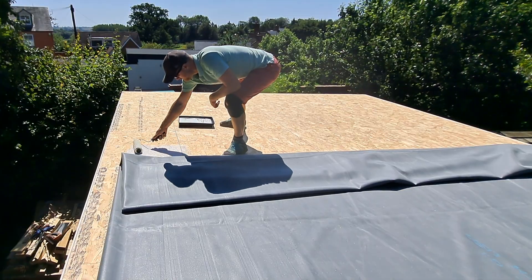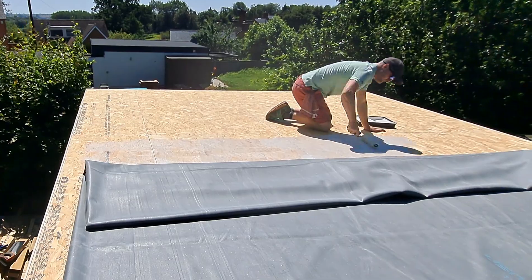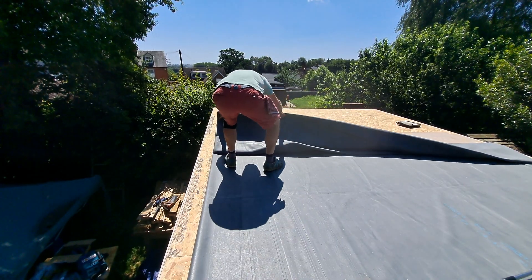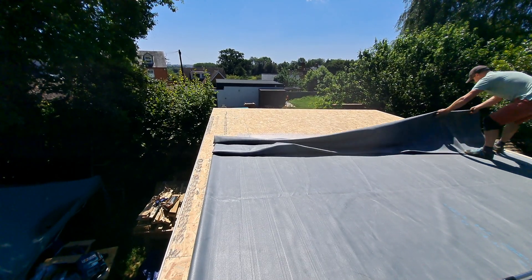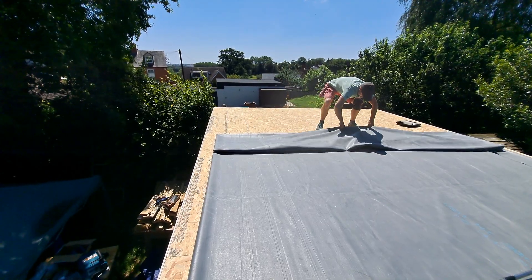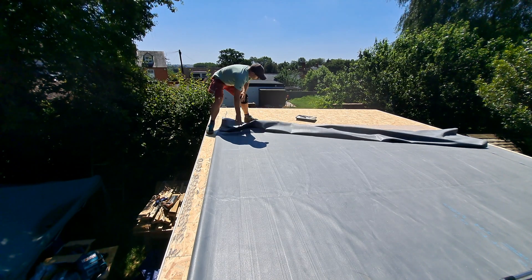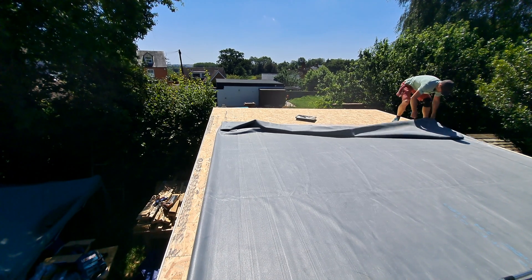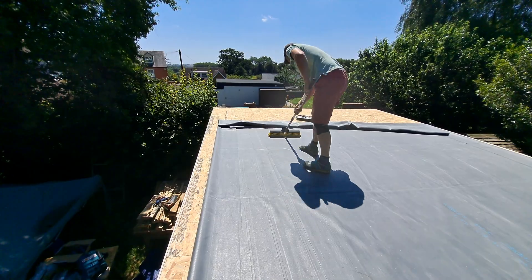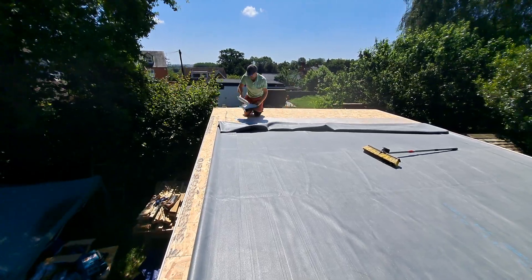The day's heating up - we're on about 9 o'clock in the morning and I start rollering. The glue looks like PVA but it's got a rubber consistency and it bonds with the roof. But if you look at the left-hand side where I've already applied the glue, it's already started to go off - the heat was meaning the dry time on this was ridiculous. The glue was going off before I could even get to the end of the strip I was gluing, hence the dad-run I was doing on the roof. I wanted to take an hour, maybe an hour and a half, to do this, but I had to do it in less than half an hour.